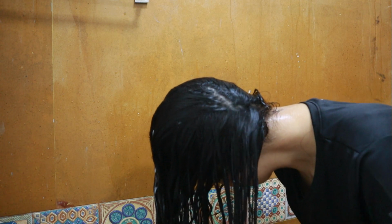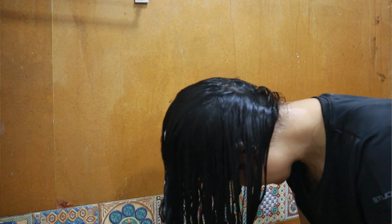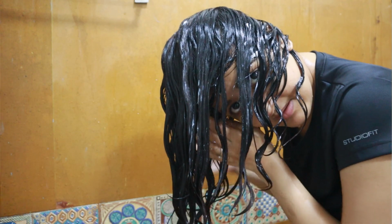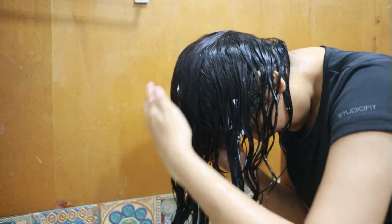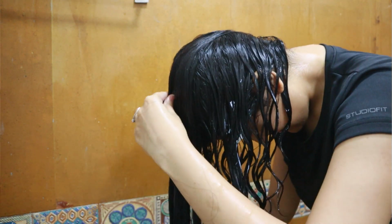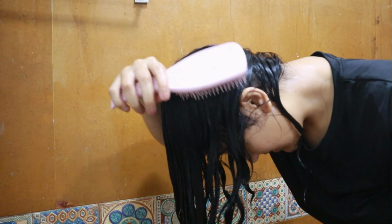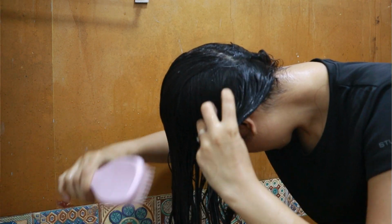So I use it like any other deep conditioner or a conditioner. I evenly distribute it throughout my hair. Please distribute it evenly because you don't want to leave any hair. By the way, it provides amazing slip, so distributing gets easier. Once I'm done distributing and my hair does have a lot of slip, I take a wet brush. Please use a wet brush if you're combing your hair wet, and I brush through my hair.